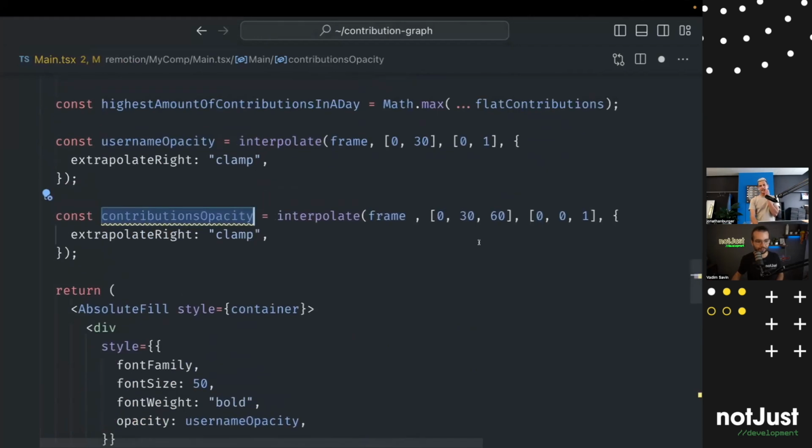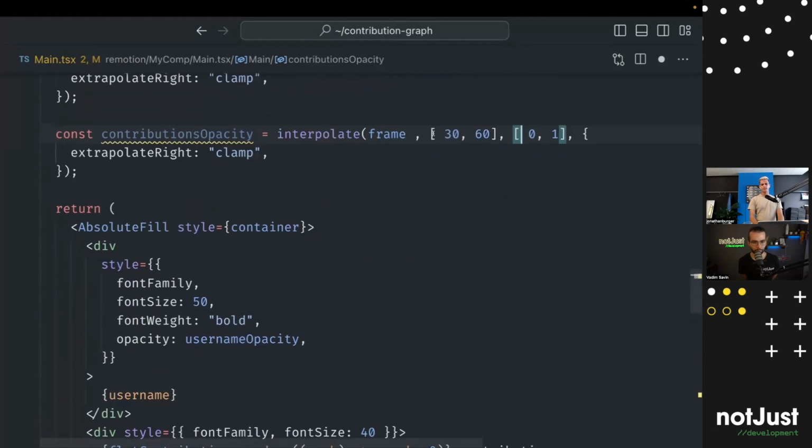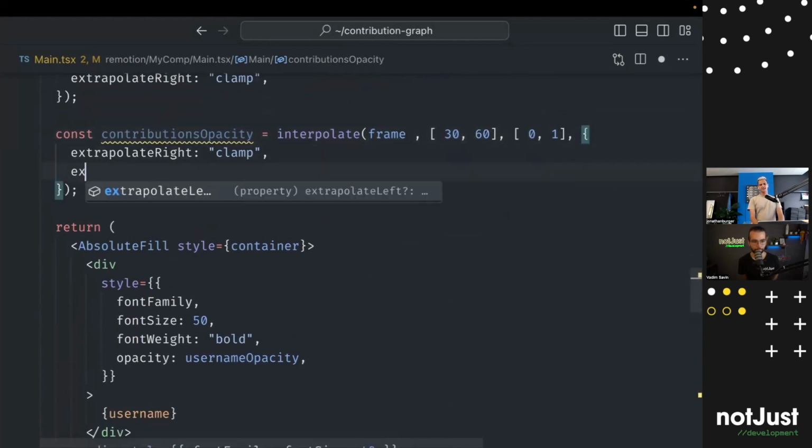Yes. And I think this is then kind of implied. If it goes from 0 to 0, I don't need this keyframe. I can just start from here. Oh, okay. Yeah, that also makes sense. Do you have to clamp it? Yes, indeed. So now the opacity is negative when the frame is below 30.